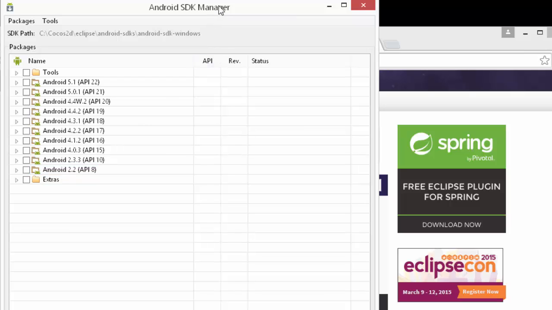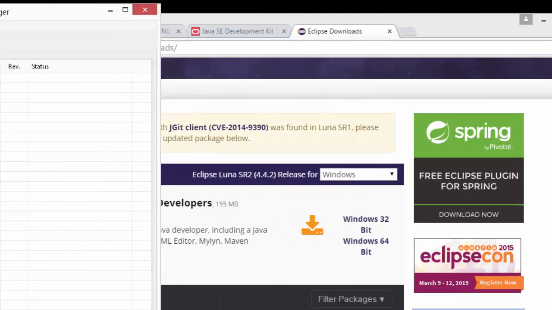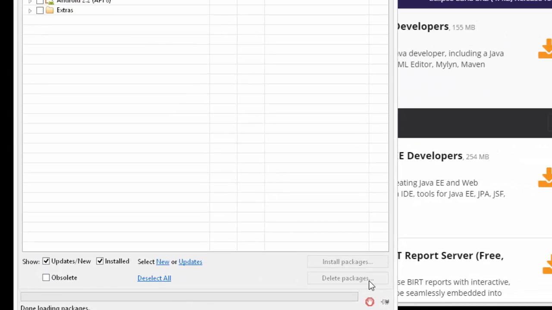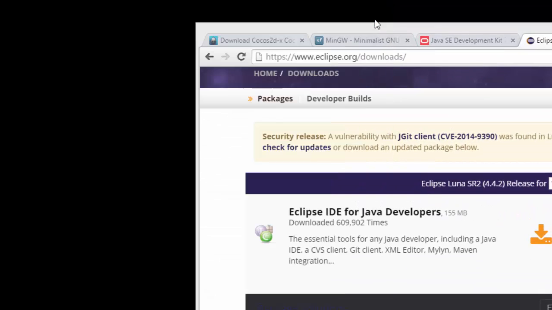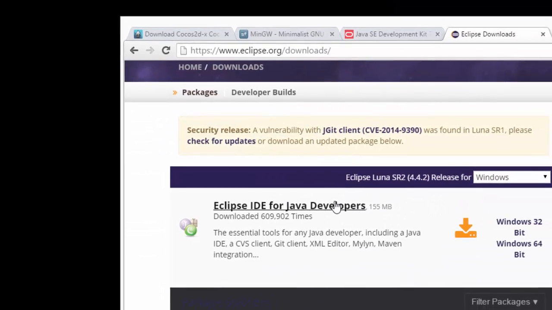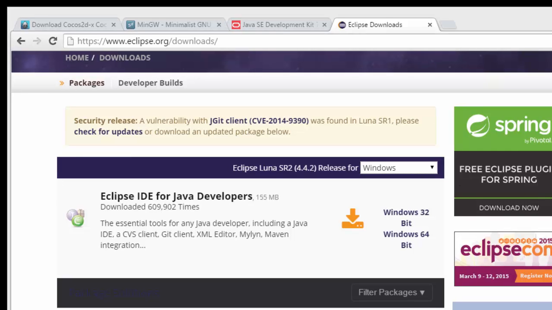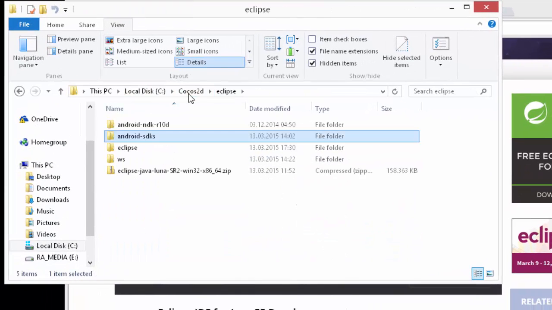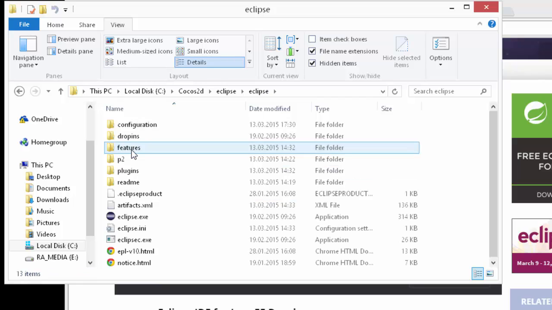Now, we can do this also from Eclipse, but it's better to have this all done and installed and ready before we start Eclipse, otherwise it shouts things at you and it makes things easier this way. So once you've done that, what you'll have highlighted down the bottom here, for example, if I tick 5.0.1, it says install 14 packages. You click accept the license agreement, and you'll spend probably at first quite a lot of time waiting for it all to download because it's quite big. Once that's done, you can close the Android development kit, SDK manager, which is here. You can close that down, and now we can look at actually starting up Eclipse and installing the Android plugin.